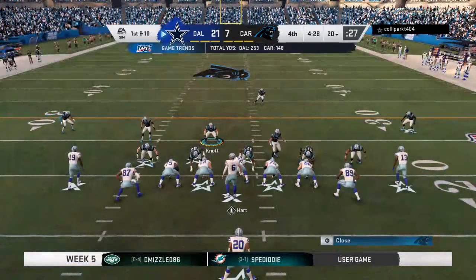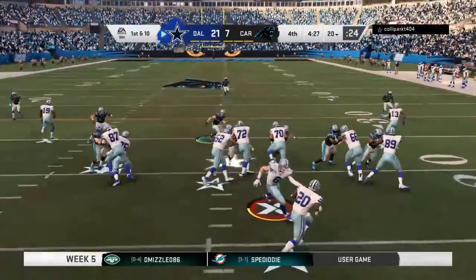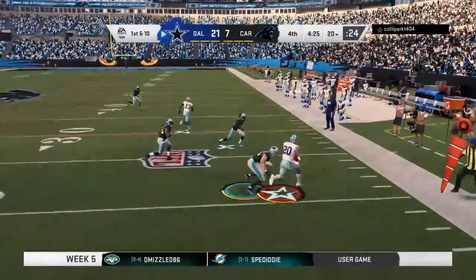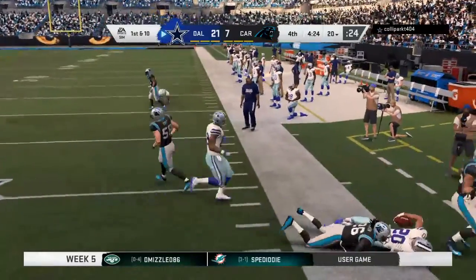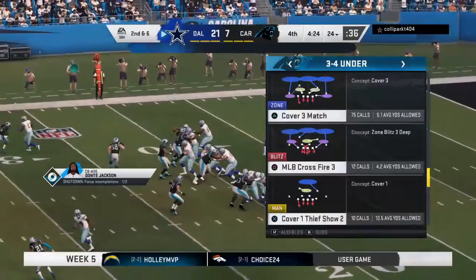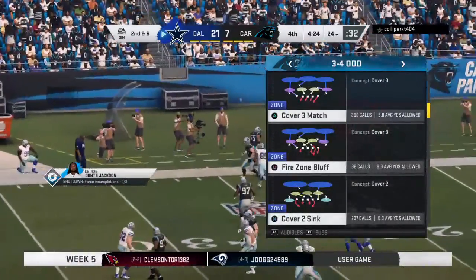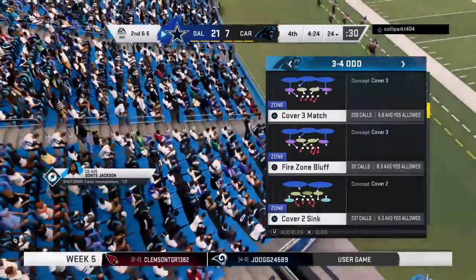About set for this next drive by the Cowboys offense. Now, there are 2 scores on the plus side. Still time here in this fourth quarter, but maybe you start thinking about playing keep away? Yeah, I think here's the situation. You're not thinking touchdowns anymore. You're just thinking first downs. To keep up with your theme there, playing keep away, first downs, they can't touch the ball. Second and 6.